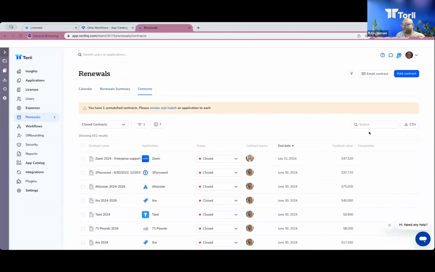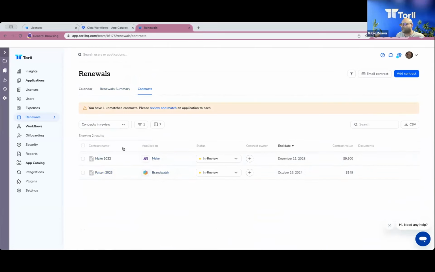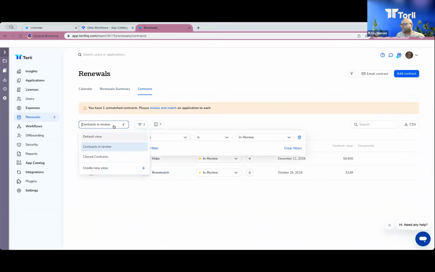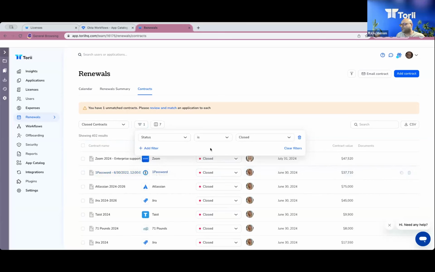Now, the contracts view is similar to the applications view that we saw previously. Think of it as a dynamic database where you can create views depending on how you want to visualize the data. Over here, I'm looking at contracts that are in review. Over here, I'm looking at the contracts that I've closed recently.